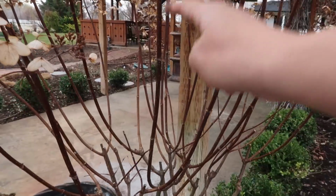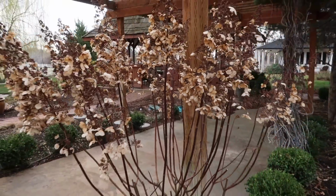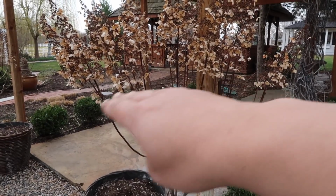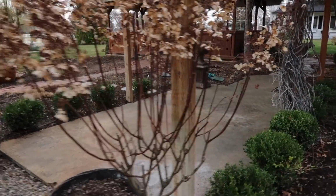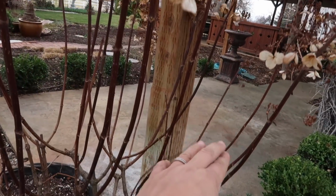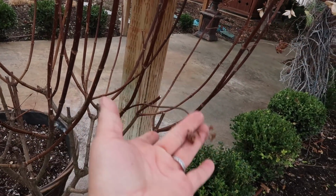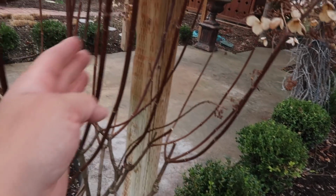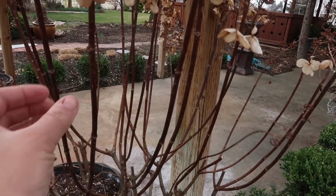I do want to take them back. Usually the rule of thumb is about 1/3 of the total height, which means I'm going to come in about here and cut them back all the way. And I'm also going to be getting rid of any wimpy branches like this right here, because I don't want this plant sending energy into creating a bloom on that wimp of a branch. I want them to send energy into these nice big stocky branches. So I'll show you a couple of the cuts up close, and then I'm just going to set the camera up and get the chore done.